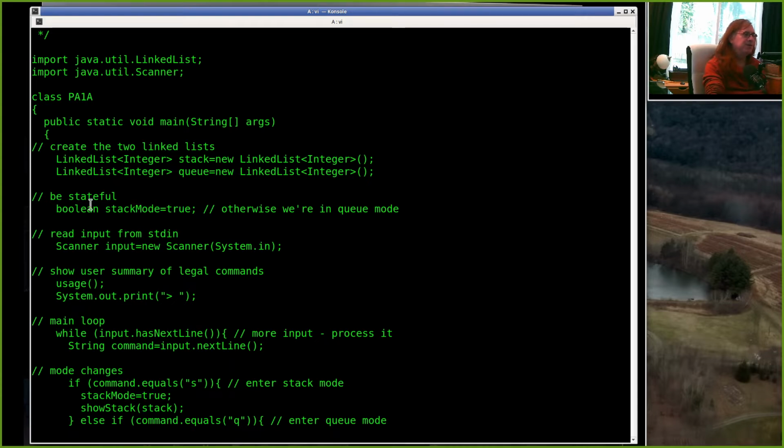You can call this whatever you want, but I really suggest you get in the habit of using good variable names. If you call this X, right, that doesn't really tell you when you're writing your code at 3 a.m., 1,000 lines later, what does it mean if X is true? Am I in stack mode or queue mode? Well, you got to go back and look at your notes. If you've got comments, that will help, but some code used a name like temp or X or A, and there were no comments. So how do you know what that means? Well, you're trusting your memory while you're writing this, and that's just asking for confusion.